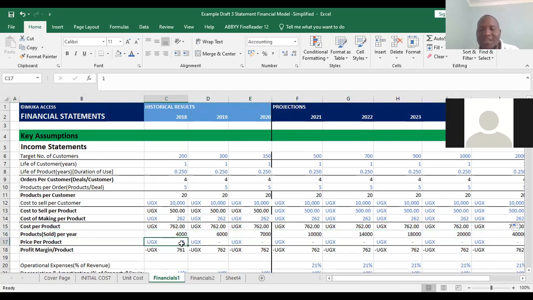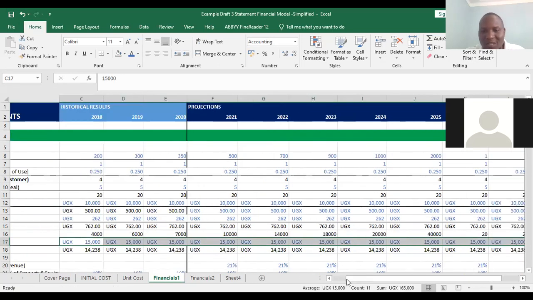Okay, so all I need to feed here is what is the price of your product? How much are you selling each kilo? I'll say, like Mr. Gundi, Edwin says 1,500 a kilo. Or I can say maybe I'm selling in bags, so maybe I'm selling a bag of unit, say 15,000. Okay, I can say that. That is the price per unit. Now, as you can see, I'm just filling anything in blue. Anything in black, don't worry, the formulas will do their work.